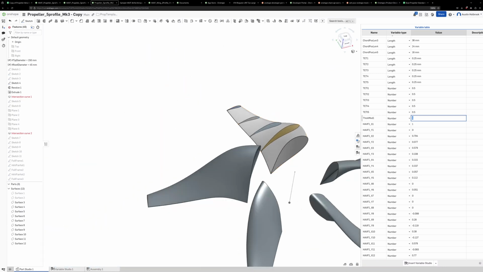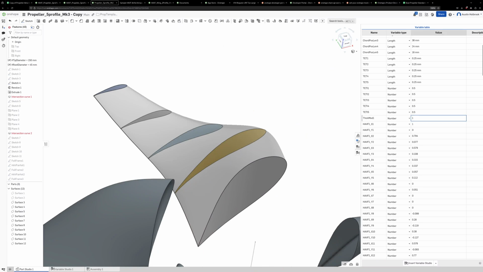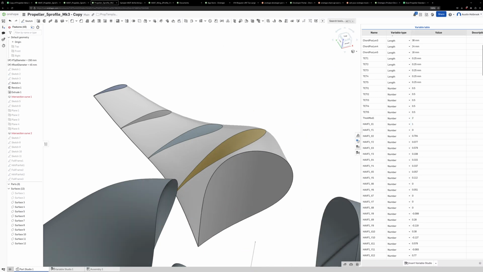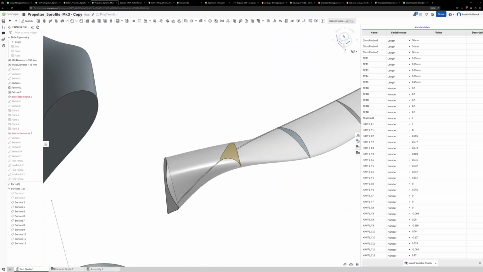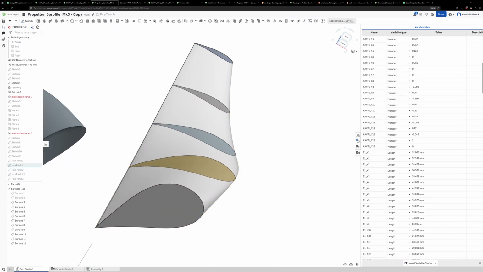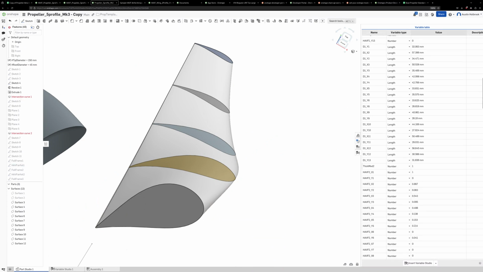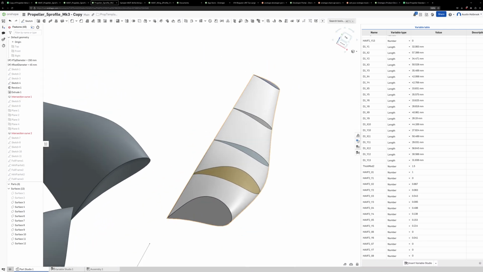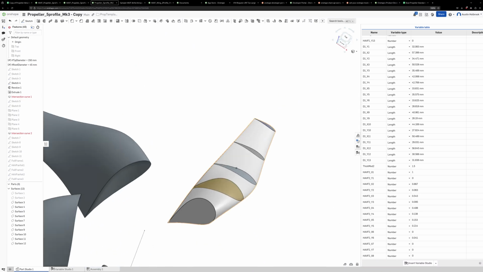Thick mod is another useful variable you can use to adjust airfoils on the fly. So we already have a very thick root here, but we can go ahead and double it up if we want it to be even thicker. So this is an easy, quick adjustment, especially useful for making good structural improvements without swapping an entire airfoil. And you can see it's very thick, so we're probably not going to keep that. But in a case where you're thinking, oh, this transition is too thick suddenly, you can easily go to the second airfoil position. Got a thick mod too. Say, let's make this 1.5. The second airfoil will get thicker. So modeling this way can be extremely quick.